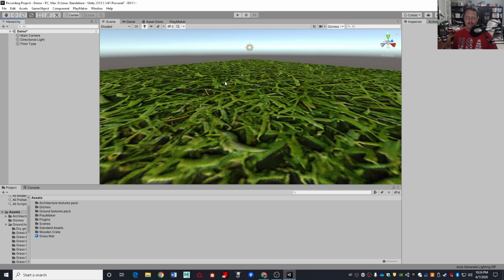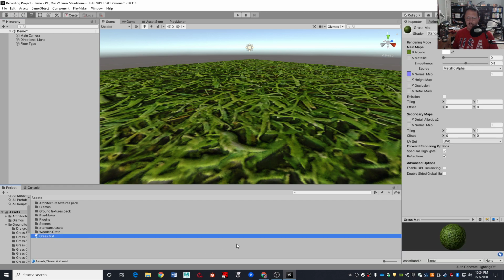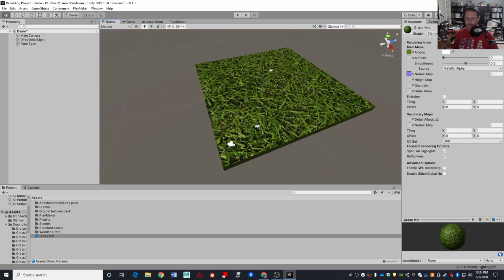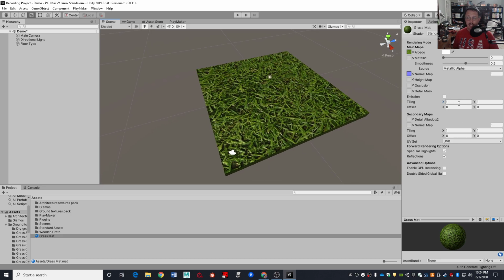Yeah, that's kind of ugly. I don't want to do that. So I'm going to left click to select my grass material again. And I'm going to use tiling. Actually, let me right click, WASD my way back out so I can see more of this. Tiling refers to how many times this image repeats within the given area it's being applied to.